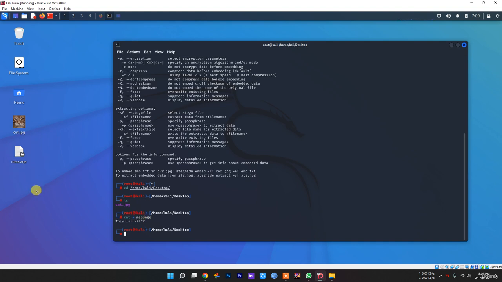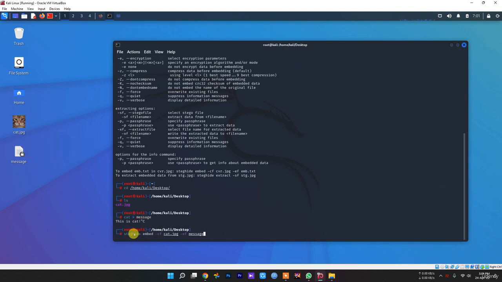Now you have to use this command. You use StegHide and embed this text into this image, so this text will be inside of this image.